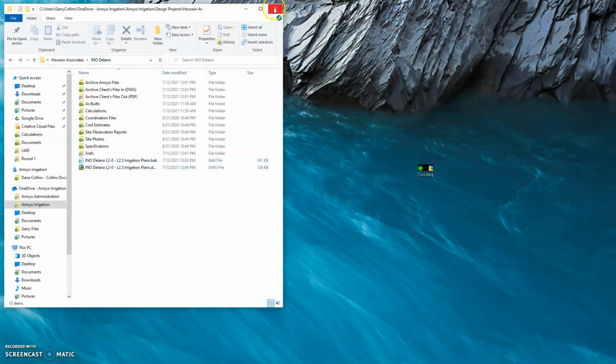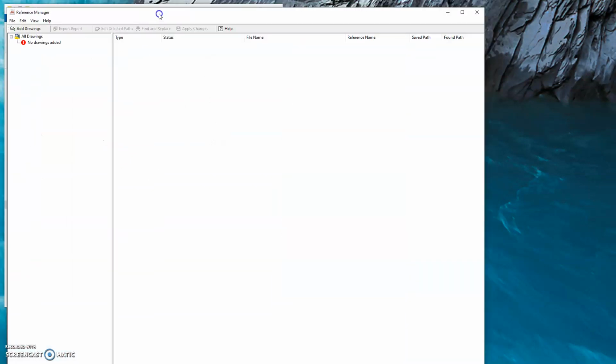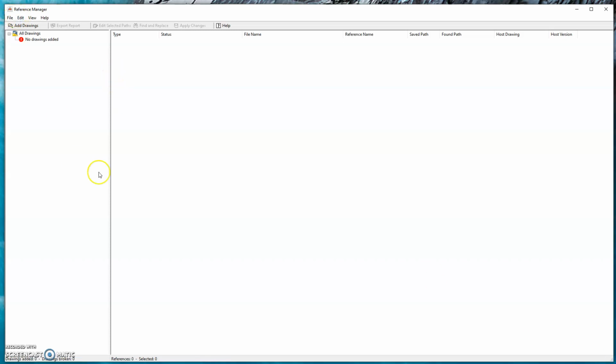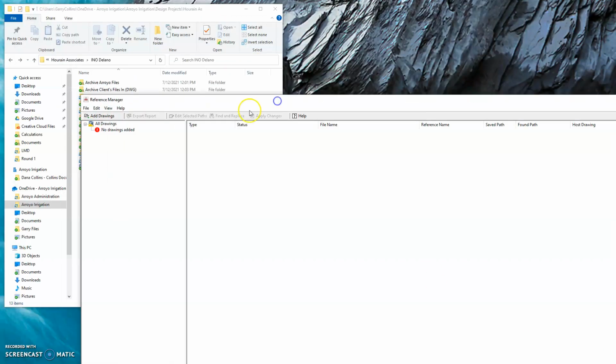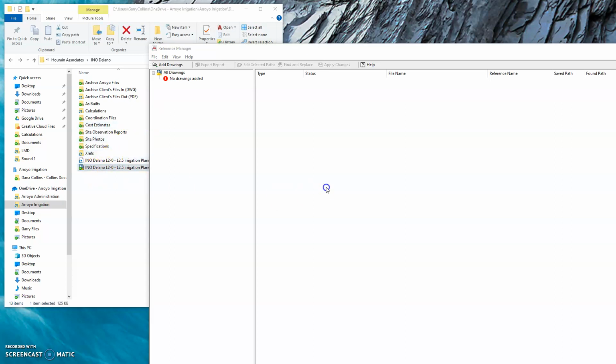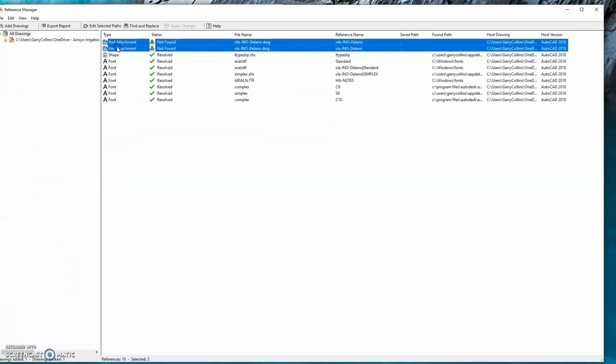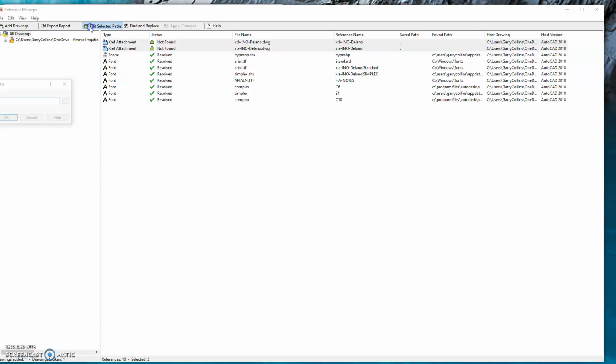And you could go through and do it in AutoCAD. I just think, especially when you work on files with a lot of XREFs, the XREF manager is always faster. So it's just a good habit to get into. I just drag it into the XREF manager, add all, and then sort it by XREFs. Sometimes you'll have PDFs. If it's like I-10, we have PDFs, so sometimes you have to path those. But usually it's just the XREF files.